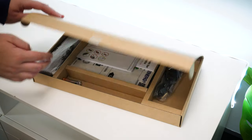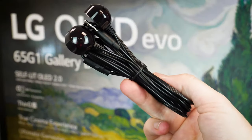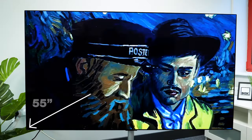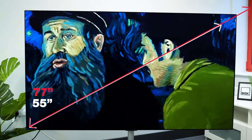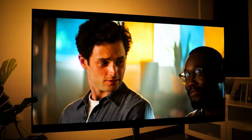Now taking a closer look at the accessories, you get the 2021 Magic Remote, an IR blaster, and a handful of user guides. Now the G1 comes in three sizes, with the 55-inch being the smallest and the 77-inch being the largest. We have the 65-inch with us here today, making the perfect fit for home cinematic viewing.